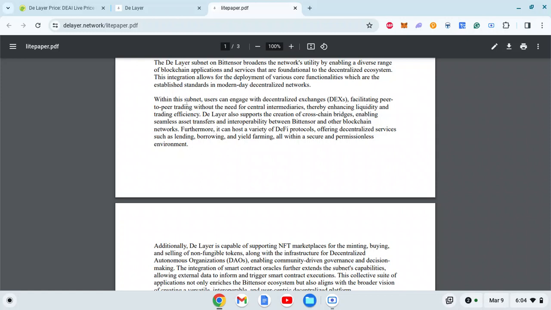So, again, the concept of the D-Layer network is really good, but in the world of cryptocurrency, decentralization is always required. If the community is not involved, if there is no solid community handling this project and making decisions for it, then there are always going to be issues and problems with any cryptocurrency project. So you will have to analyze how strong the community of this project is. If the community is handling the project, then it is good. If the community is not going to handle the project, then it will turn out to be a huge blunder for people who are going to participate in this project.